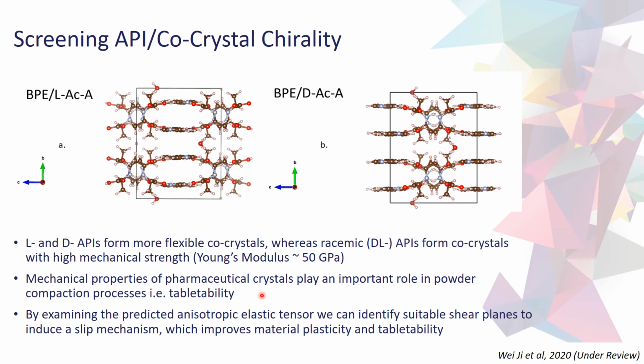And what we do here is we don't just extract a single Young's modulus, we actually get an 18-component elastic stiffness tensor. So we can examine the directionality of the Young's modulus, the anisotropy, how it changes in different directions. So the mechanical strengths along one crystallographic axis can be very different to the strengths along another axis, and that can again inform our manufacturing process. And we can also look at things like shear planes, what happens if you shear the crystal versus just applying a standard longitudinal compression. And again, that builds up our knowledge for a number of ways to engineer the properties of co-crystals.